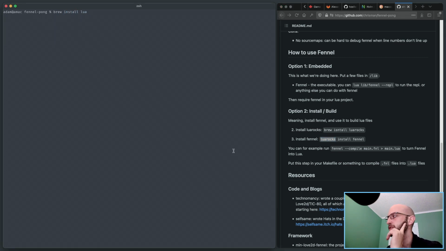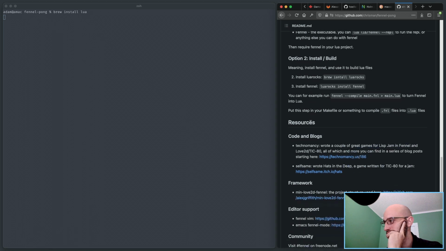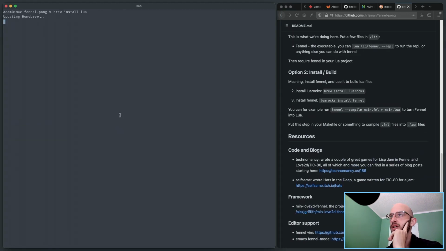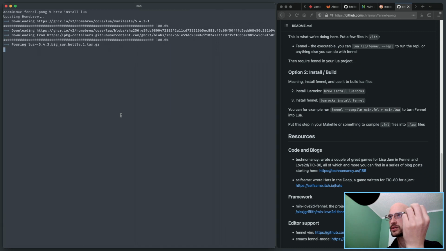I'm not sure I've actually installed Lua yet either for this here. Okay, updating Homebrew. Oh, this might just cause the exact same problem I had with the Python issue. Right? Maybe not. Looks like it's actually making Lua, which is good.